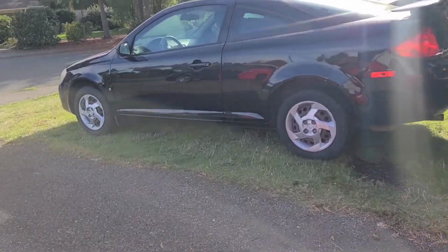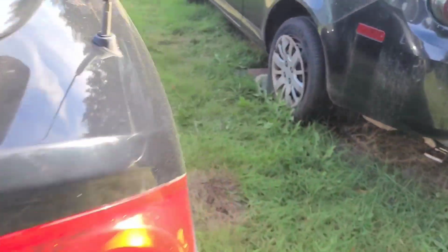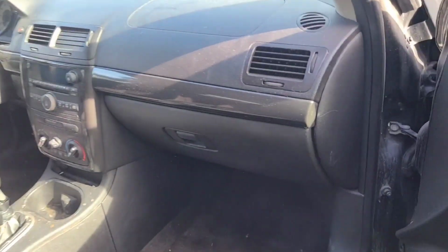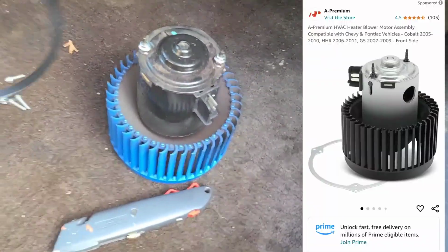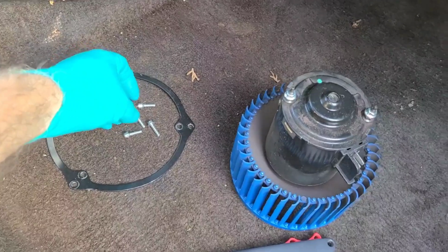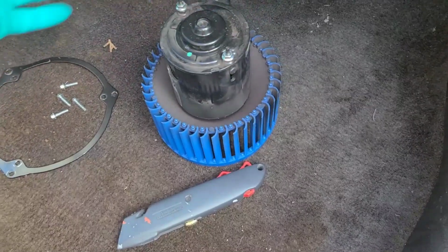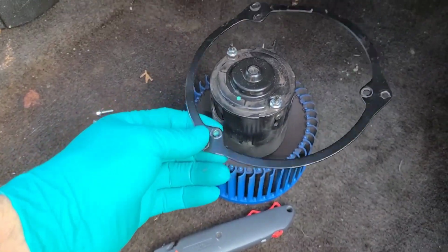Replacing the blower motor on my 2008 Pontiac G5. And you can order these kits off of Amazon, where you get a ring and a bunch of little bolts that go with the replacement blower motor. This is one that someone had previously replaced on one of my parts cars that I scrapped. So I'm gonna be using that.